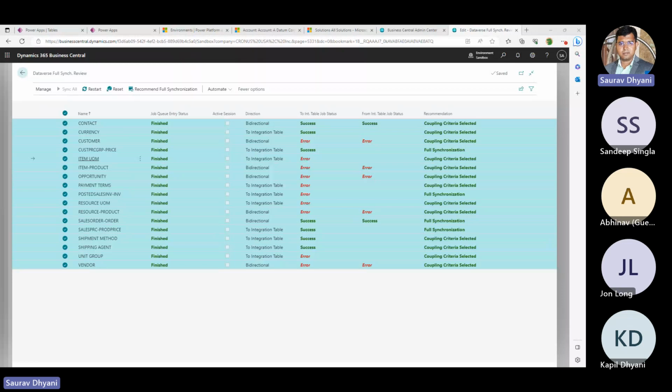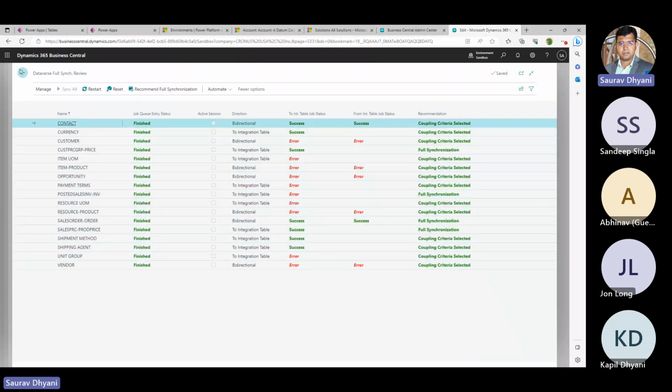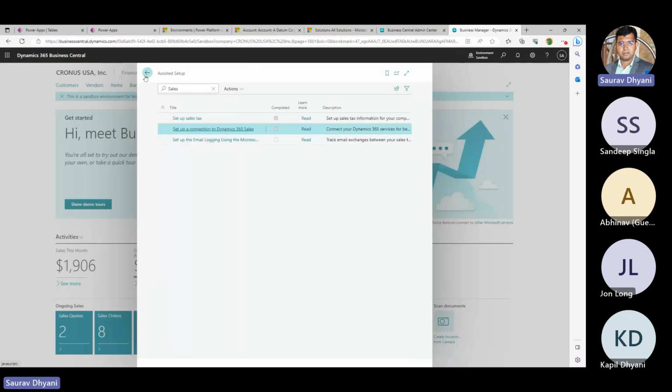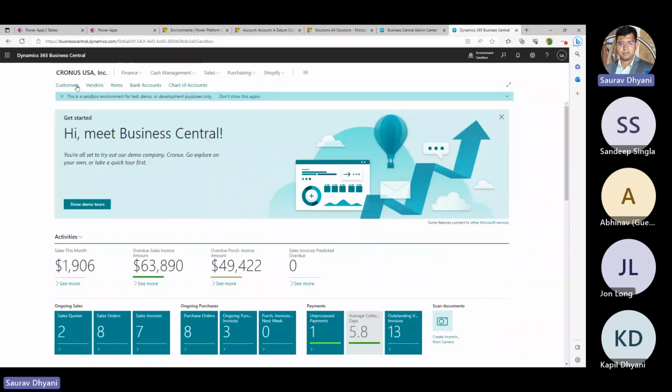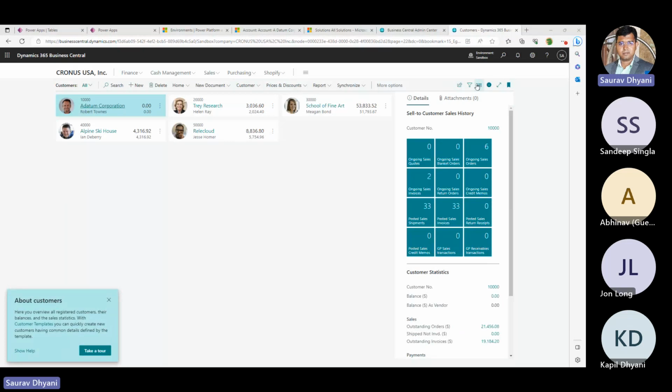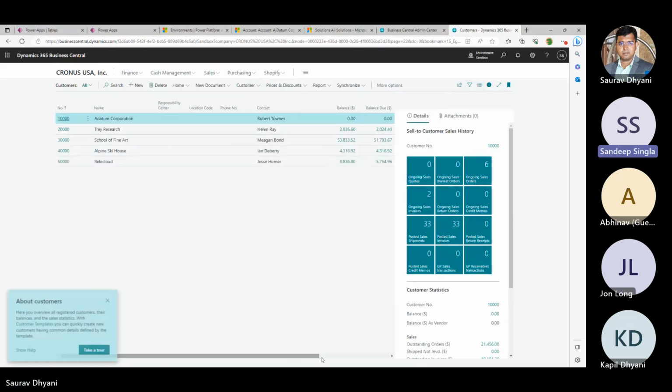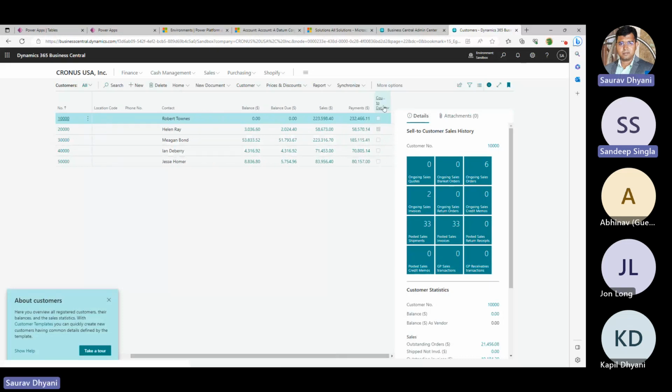Before we end today, let's go into the contact table and see how you can see our customer table and see what is coupled and what is not. Sandeep sir was saying that on each entity, when you get into the list view, there is a Synchronize action. You can see here that only this entity has been coupled from a customer perspective.